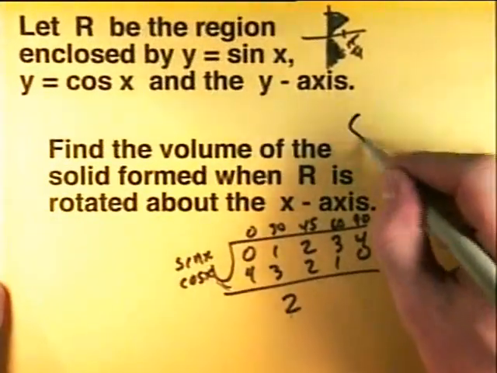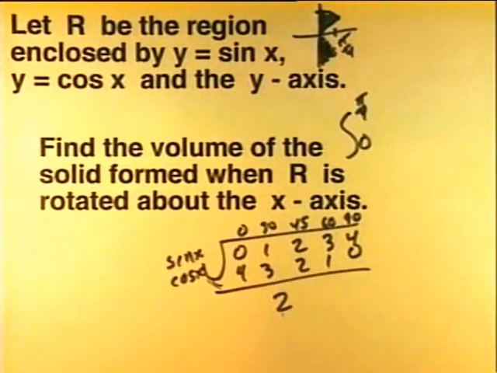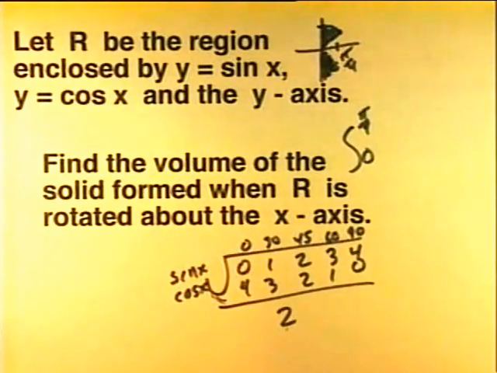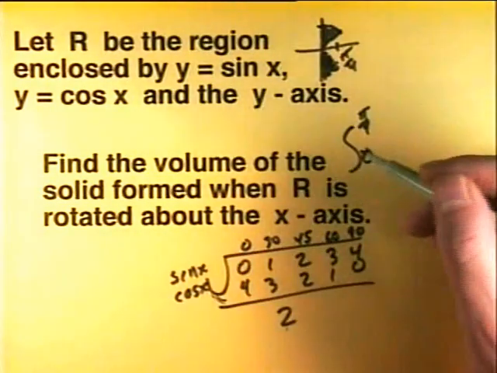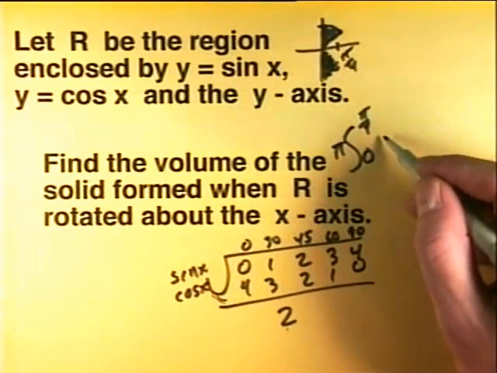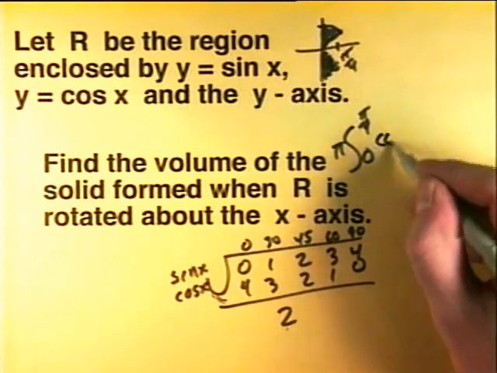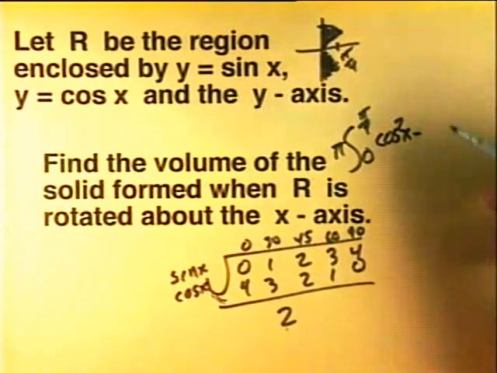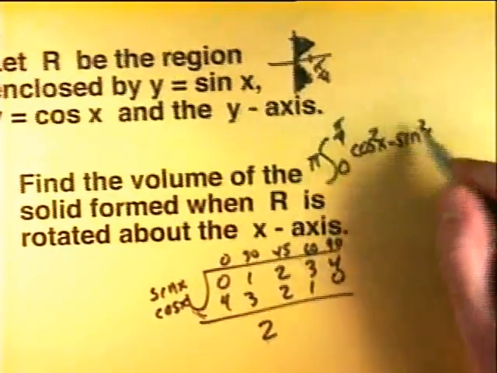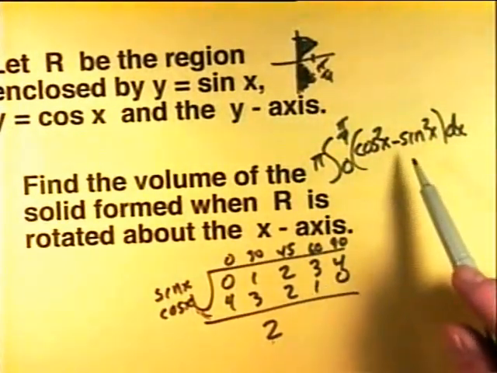We're going to rotate about the x-axis, going from 0 to pi over 4. And so what do we do now? It's going to be the same thing you did before with the big R squared minus little r squared, all times pi. And what's big R squared equal? Cosine squared. And what's little r squared equal to? Sine squared. Excellent. Now I'm afraid to ask this, but do you know what this trig identity is?